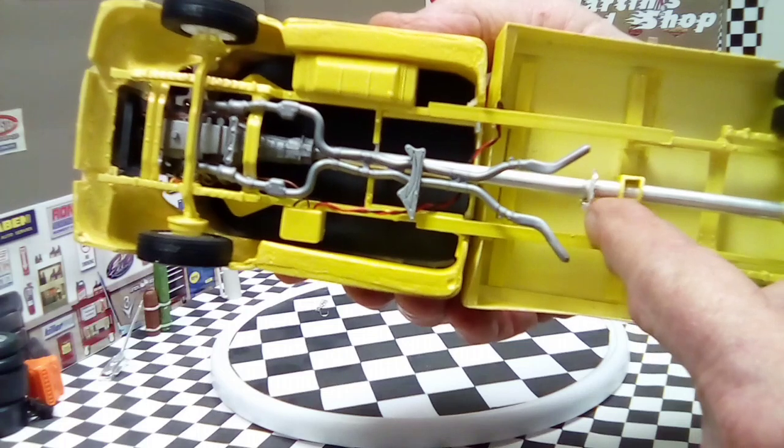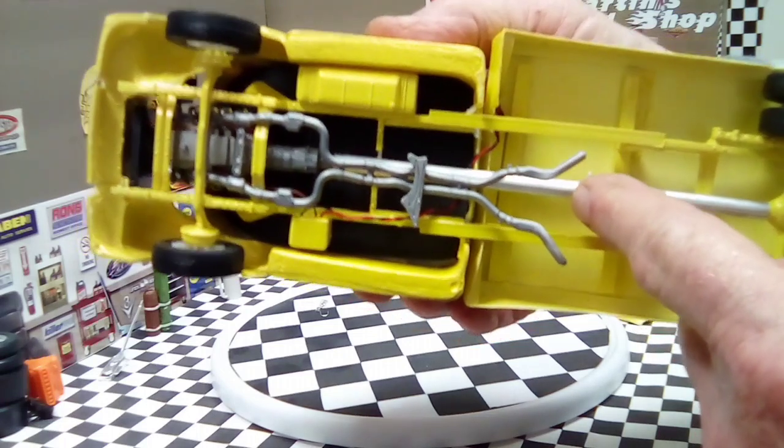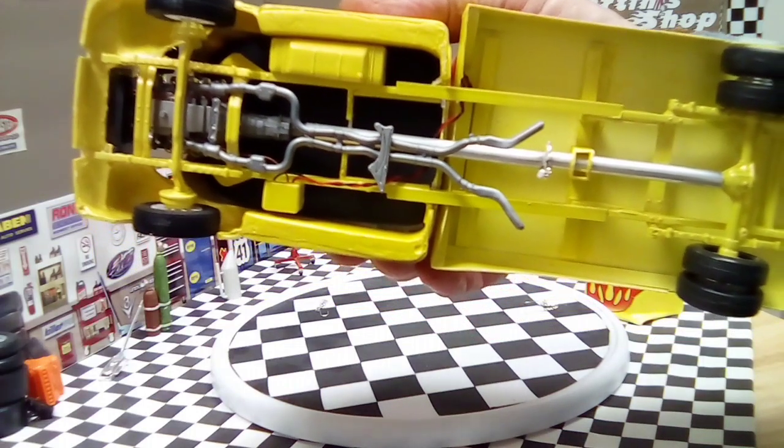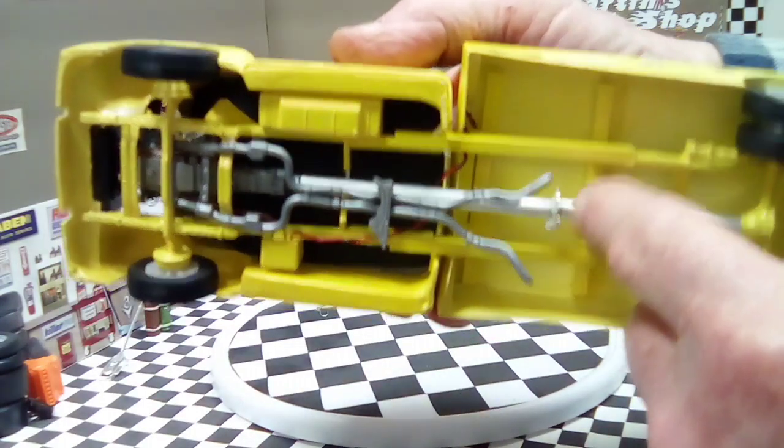But these are all supports that are made to glue the kit together. As I say, I have to put the front bumper on. I've got it painted right now. I'm waiting for it to dry.